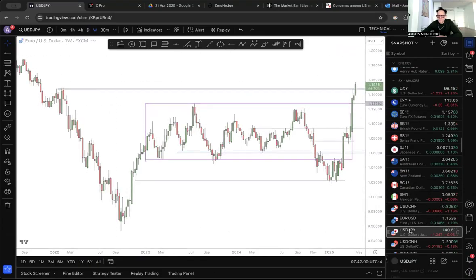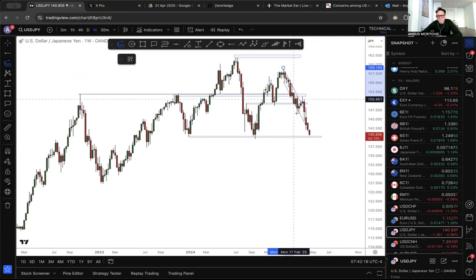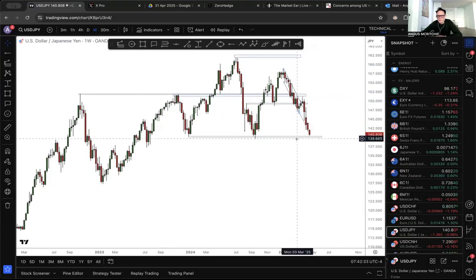Again, looking at the yen, on a weekly chart here, breaking down to a very, very key level, 140.2, or let's just call it 140 here. As you can see, we had a little rally, but breaking down. From a technical perspective, we can look at a Fibonacci extension here. It wouldn't surprise me if we just finish off this move and get down to the 140, maybe break some stops down to 139, something like that. That could be an interesting buy at that point. It's a pretty good risk reward, although you'd want to be doing that with a tight stop loss. But definitely the yen looking strong.